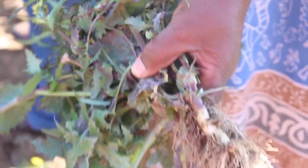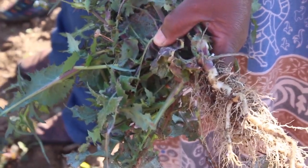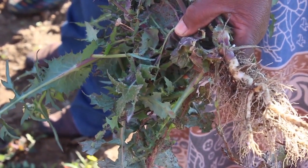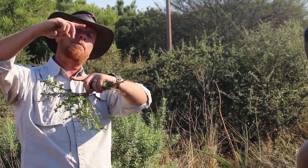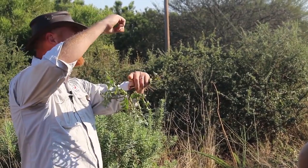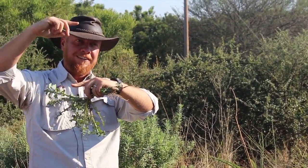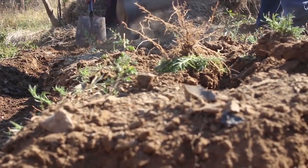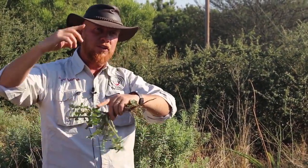So these thistles, it's a common weed out here because our soil is pretty hard and very poor. This plant's job is to bring all the nutrients from deep in the soil, bring it up to the topsoil. So when you look at soil, 6 inches, this is how much topsoil we have around the world. Ladies and gentlemen, 6 inches. This is how much soil we have to feed every human being on the planet. This plant's job is to bring everything to that top layer.